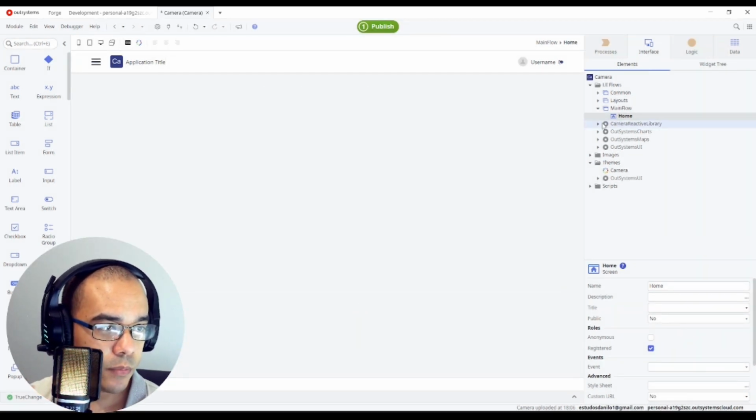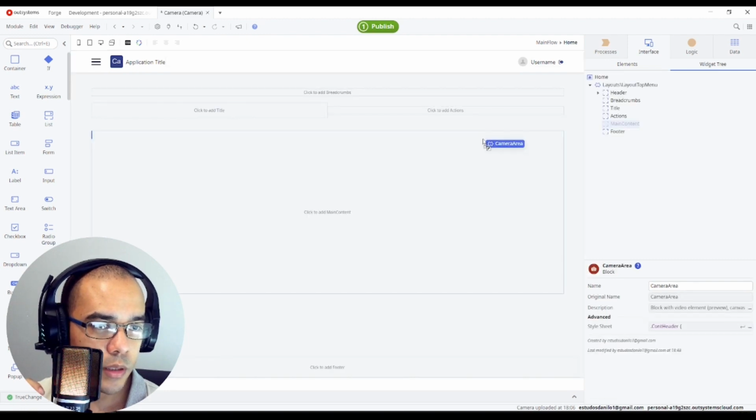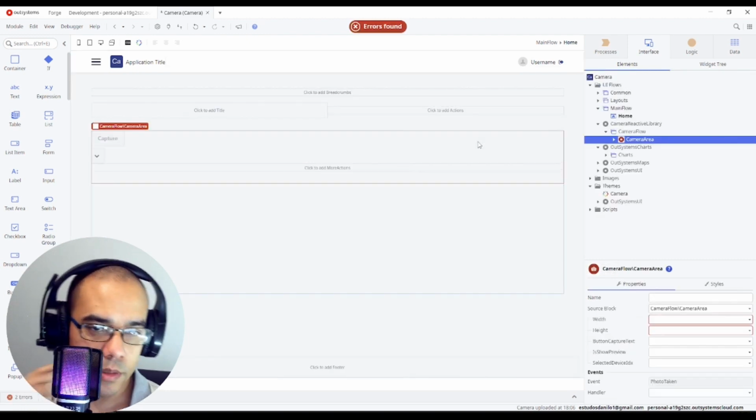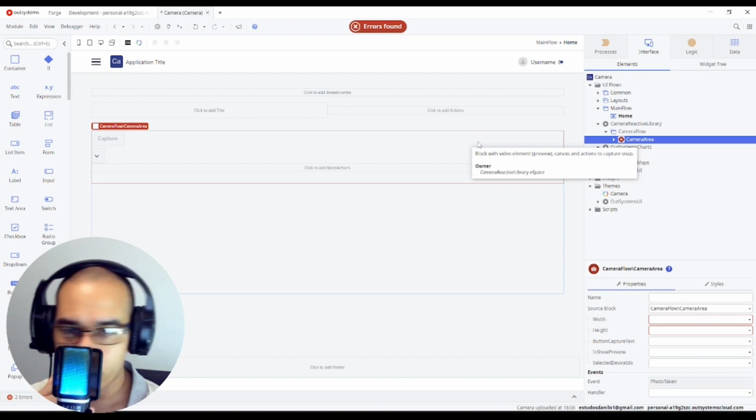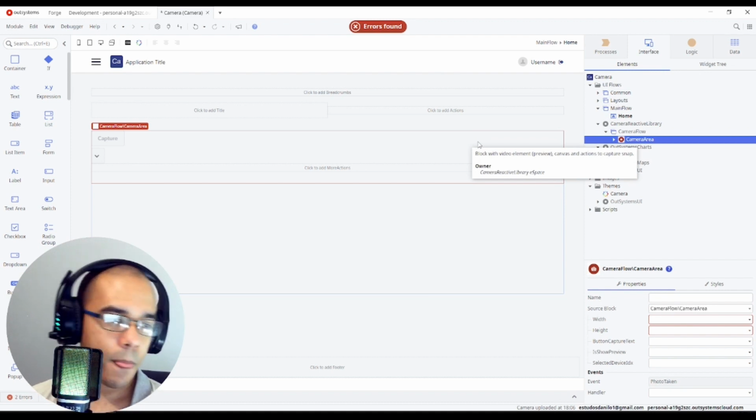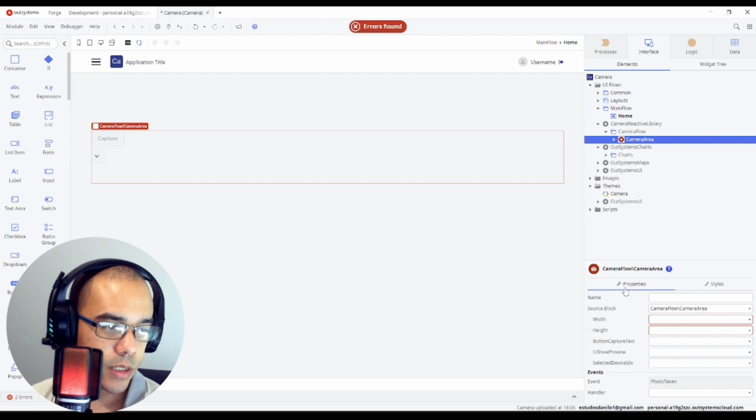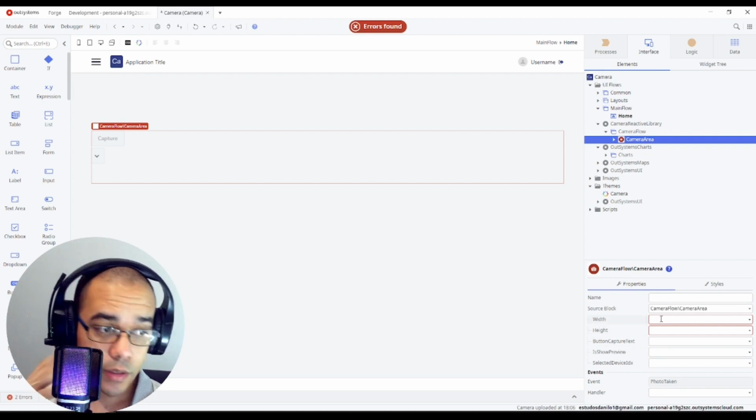Beauty, it is applied. It appears here, just below my home, from my page. And I will drag it to my screen. Ready. Here it obligatorily asks for only two attributes.